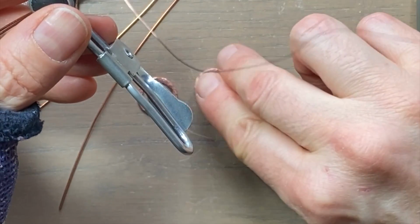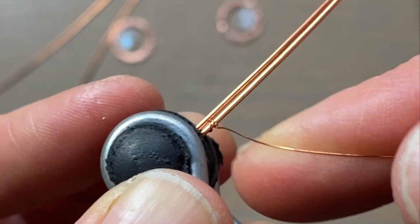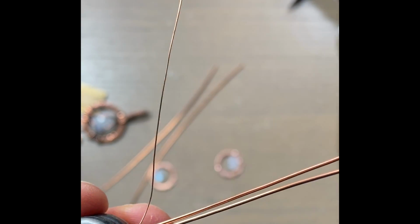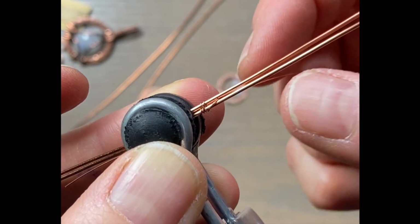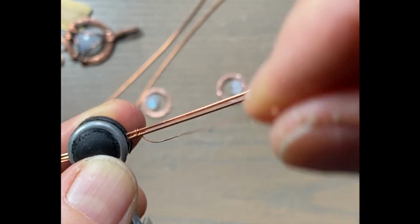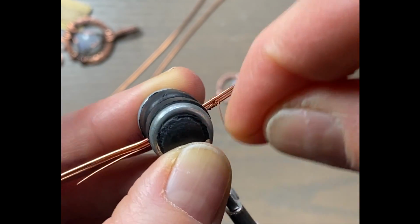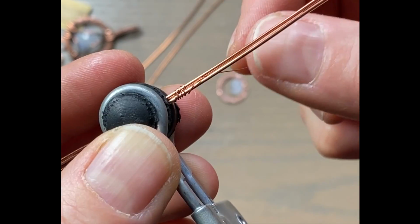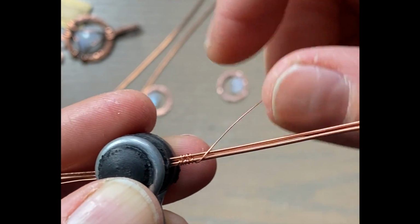And the weave I'm gonna do, I believe, is a modified sumac. See how I'm on the one side? I'm gonna go across to the other side. So I'll call this wire the top and this one the bottom. I'm gonna go across and go around the top wire once. I'm gonna go around the back and up and go around the bottom wire once. I'm gonna come back up, go across both of them. Go around the top wire once, go along the back, across both of them, and go around the bottom wire once. And just keep repeating.